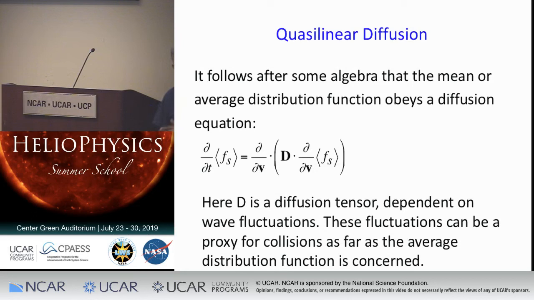If you go to look at any of the radiation belt results, you find that people are trying to predict the variability of the radiation belts, how penetrating particles will be. This is what they're doing. They're using the quasi-linear equations to measure the wave spectrum, they construct a diffusion operator based on that, and they simply make predictions about how the distribution function evolves. So in collisionless systems, wave particle interactions, about which you will hear more at a later time, can provide you evolutionary paths for the distribution.